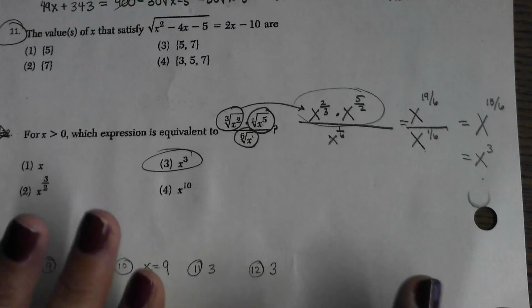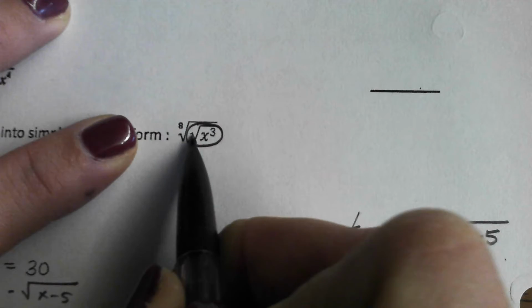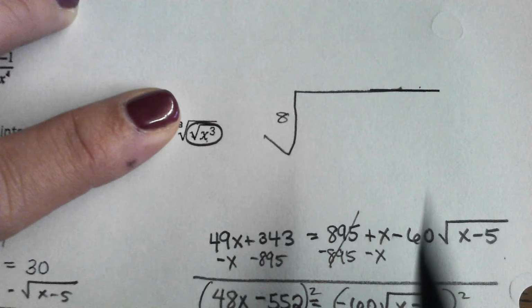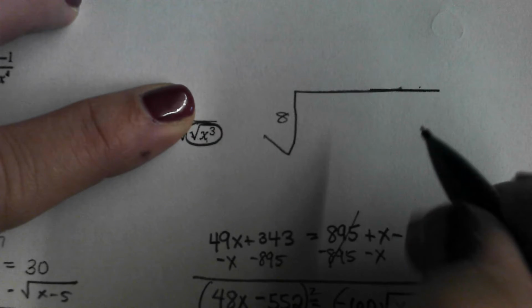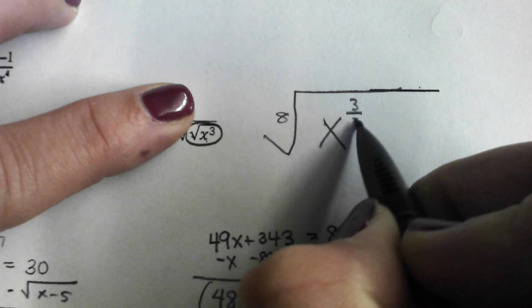So yeah, 9 is a radical within a radical. So if you kind of work on these from the inside out. So if I look at this inner one, that's the square root of x to the 3rd. So let's not even mind that 8th root for a second. What does the square root of x to the 3rd become, Grace? X to the 3/2. Very good.